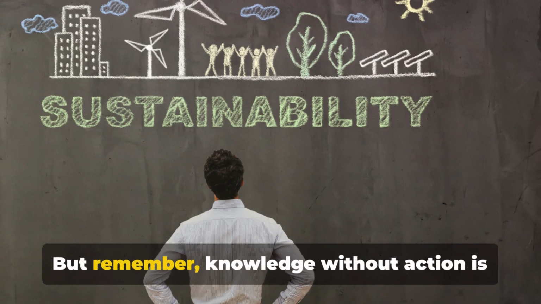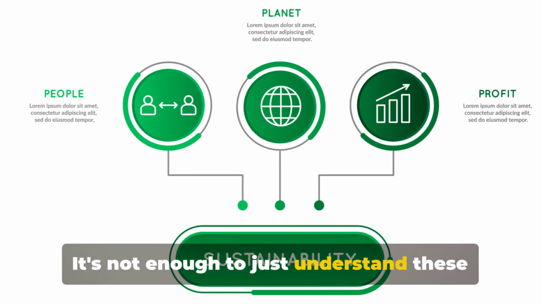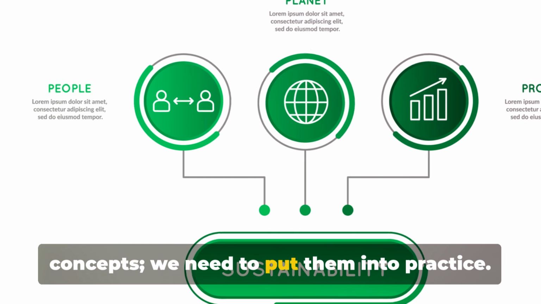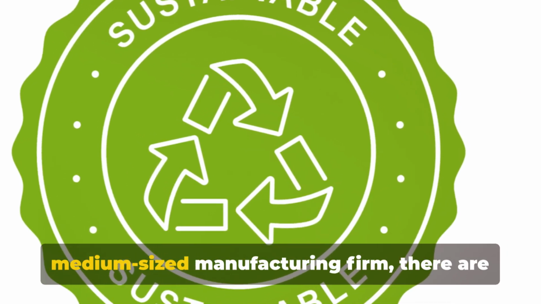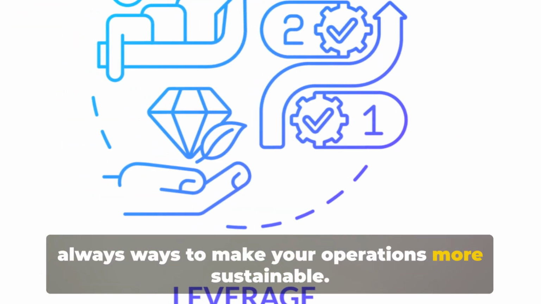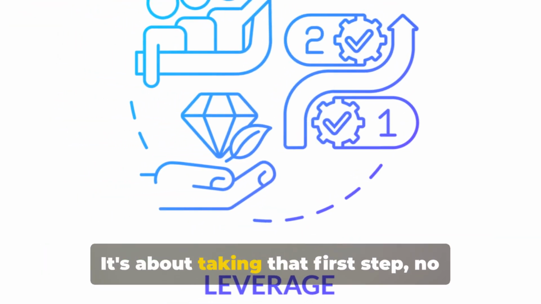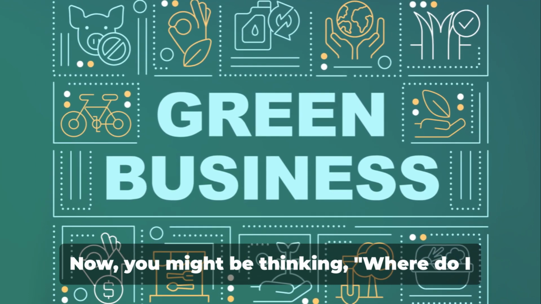But remember, knowledge without action is like a car without fuel. It's not enough to just understand these concepts. We need to put them into practice. Whether you're a small retail store or a medium-sized manufacturing firm, there are always ways to make your operations more sustainable. It's about taking that first step, no matter how small, towards a greener future.